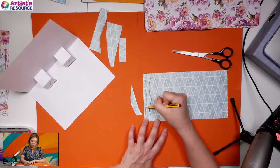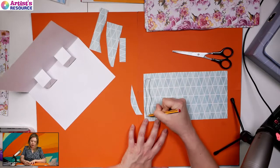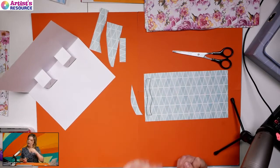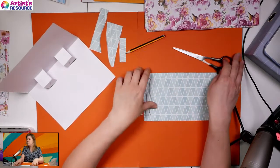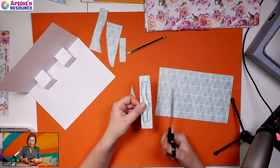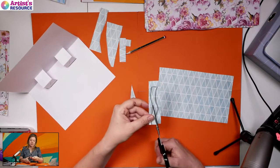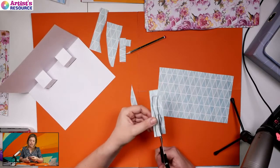So I'm going to do a wave on one side, and then I'm going to do a wave on the other side. And then I'm just going to test it out. I'm going to cut it out, and I'm not going to stress about it. I'm just going to see how long this is now.